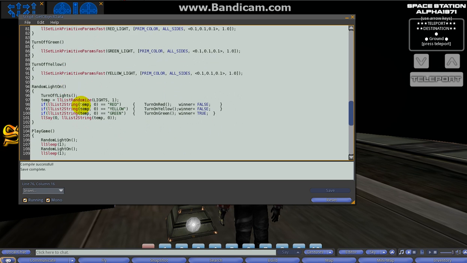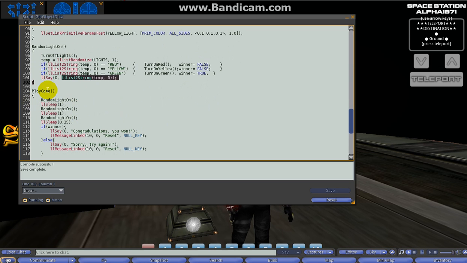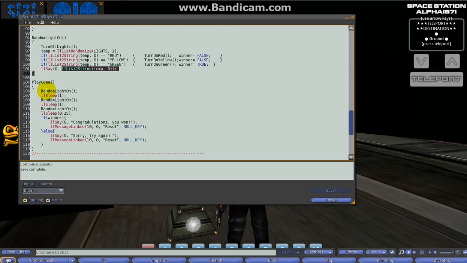And so it's going to tell us that in the temporary list that we've randomized, that color corresponds to what is actually in the list. So we know that the randomization is true, and what we do is we randomize it 3 times on top of each other, so we kind of get double randomization there. And like I said, in the last video that didn't get recorded, I've already gone through all this once.